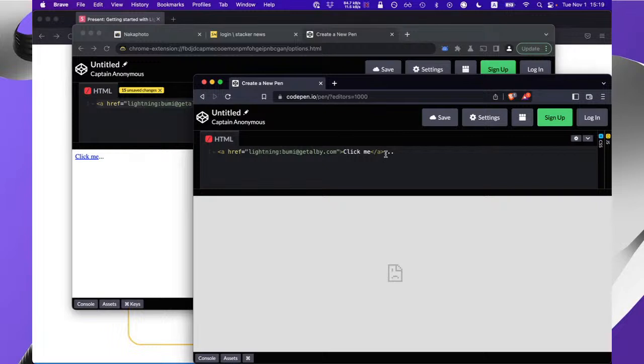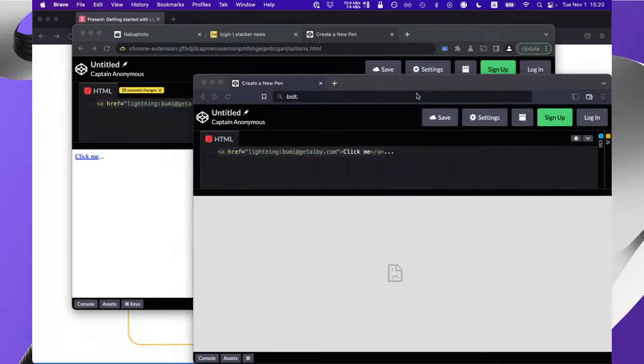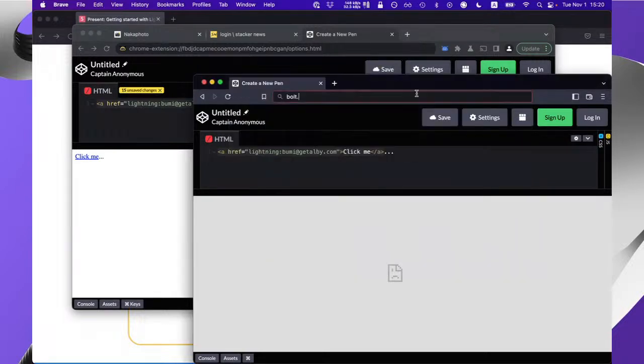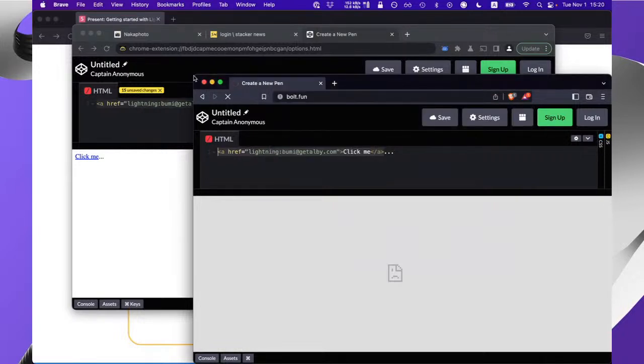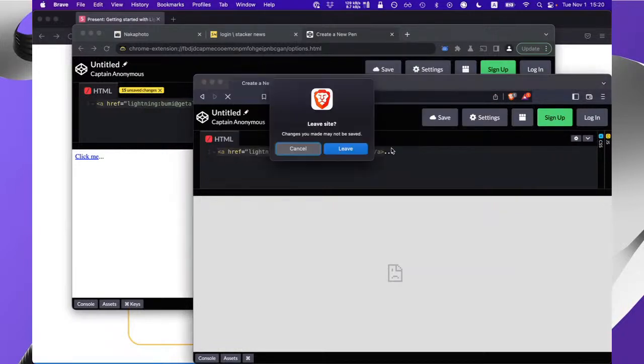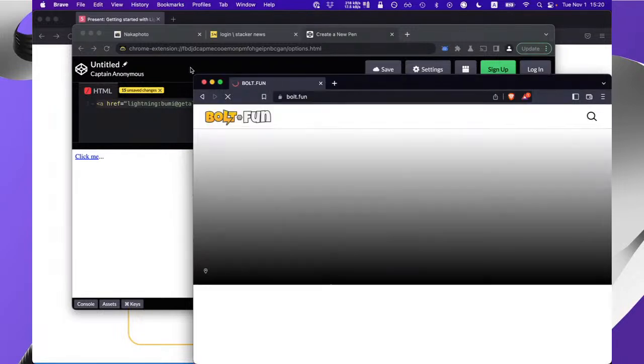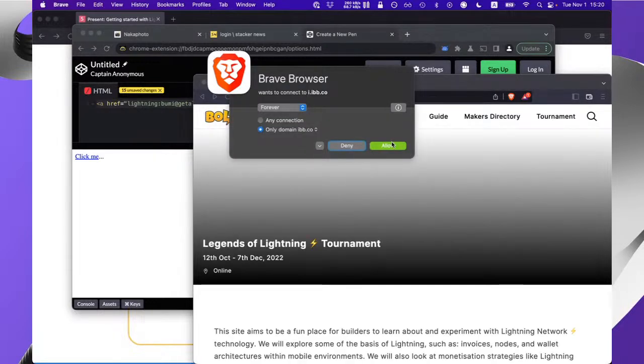Let me find a way. What could we do here? Maybe just use code.fun as an example. Yeah, I think it's because CodePen runs in an iframe, so maybe this doesn't work.